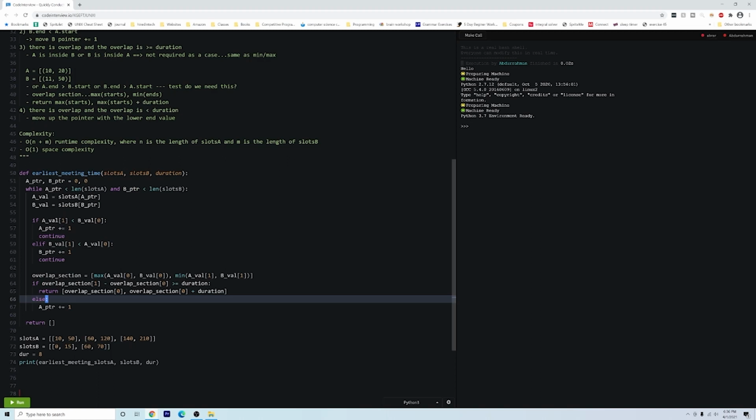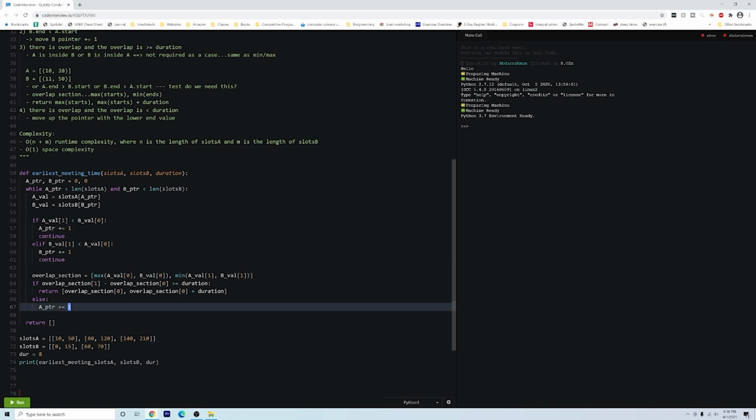So here, and it's good that I actually used a pointer. If I move it up arbitrarily, the problem with doing that, it seems, is that if I have the higher end value inside of a pointer, my next value inside of slots B might actually still be within that range of the original previous value. So that's the counterexample.